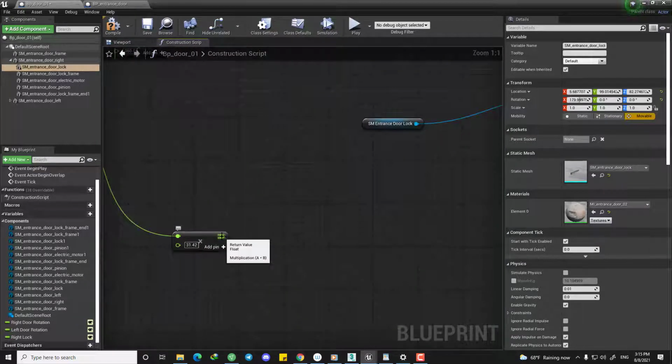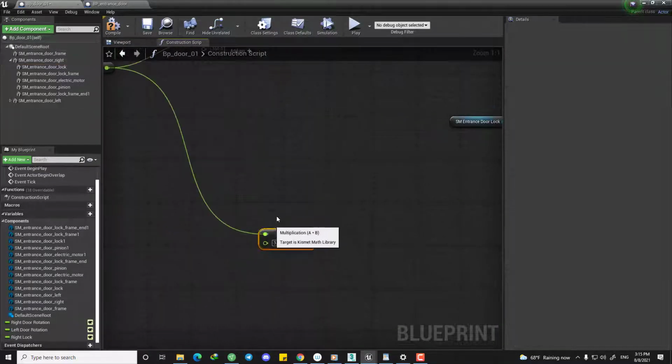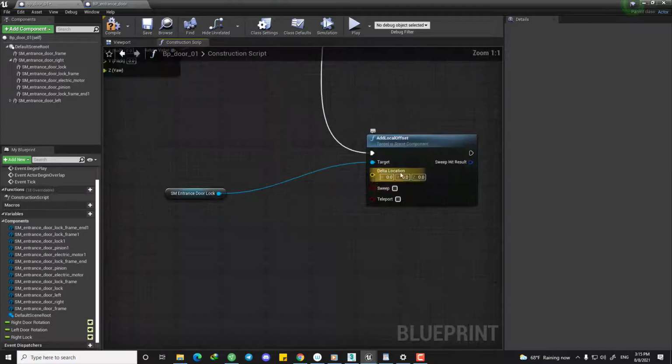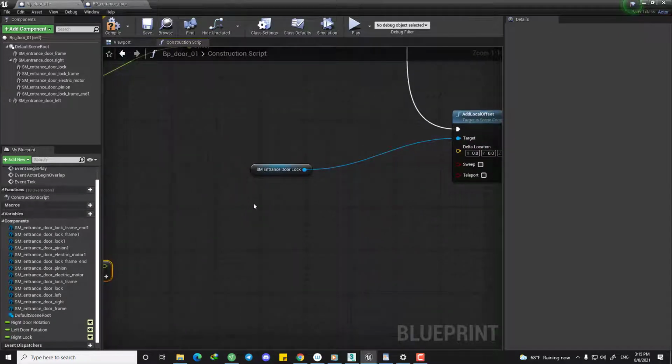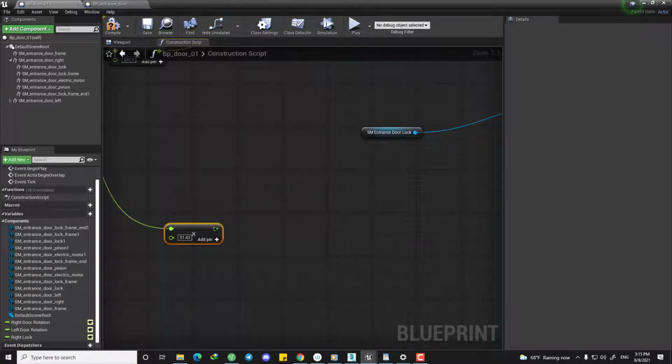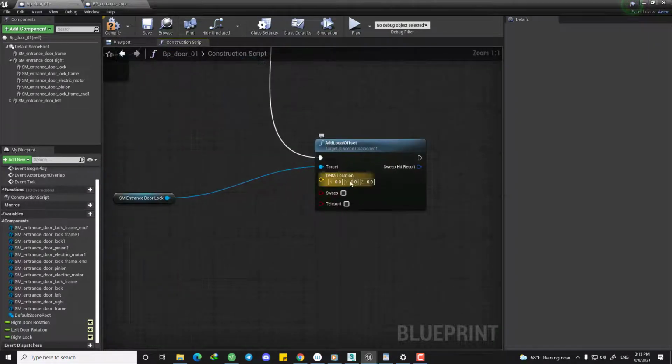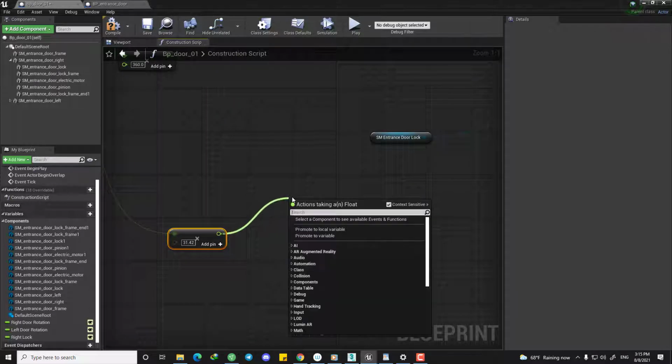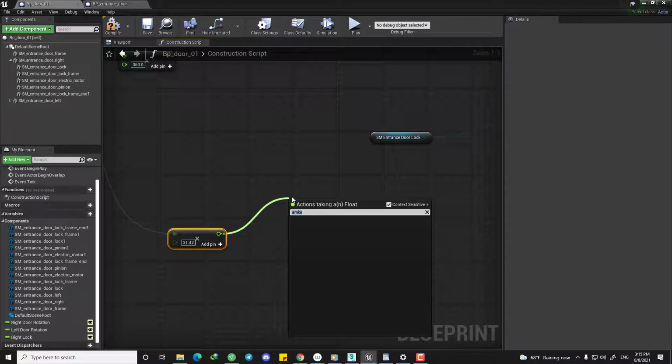Okay, so since this is a float value and location is a vector value, we need to make sure that we connect this value to be affected only on y. So in this case we are going to need a make vector.